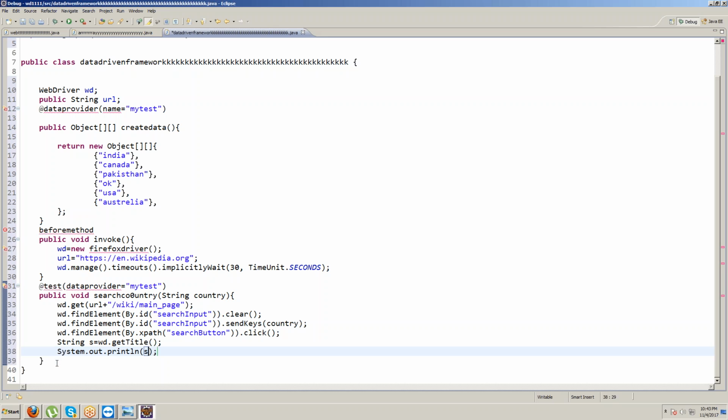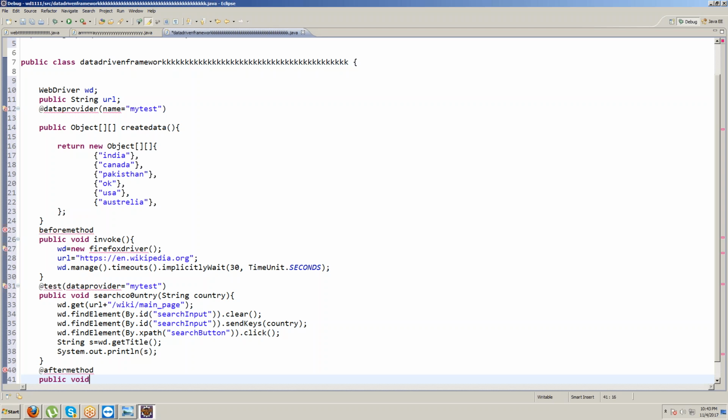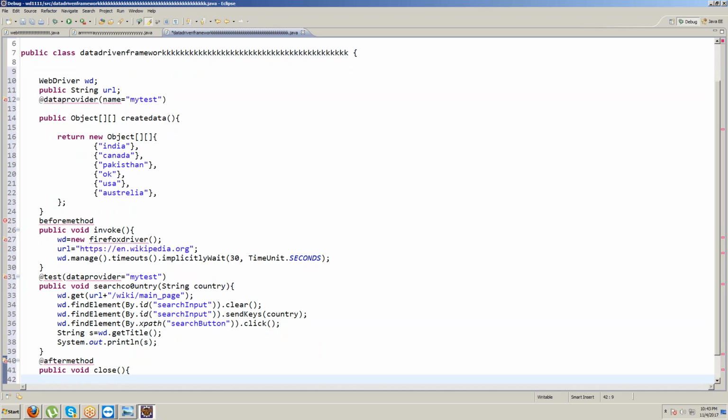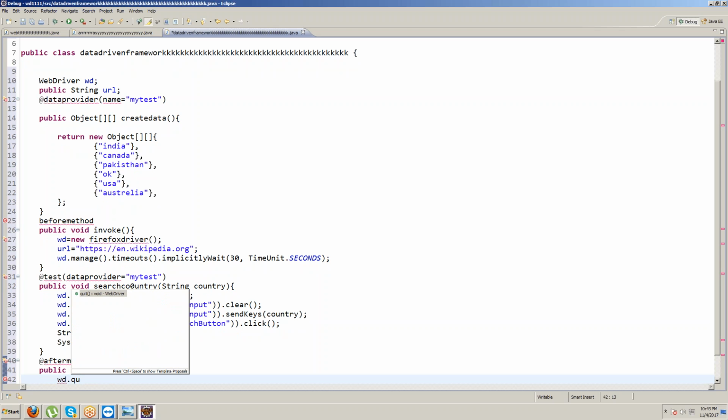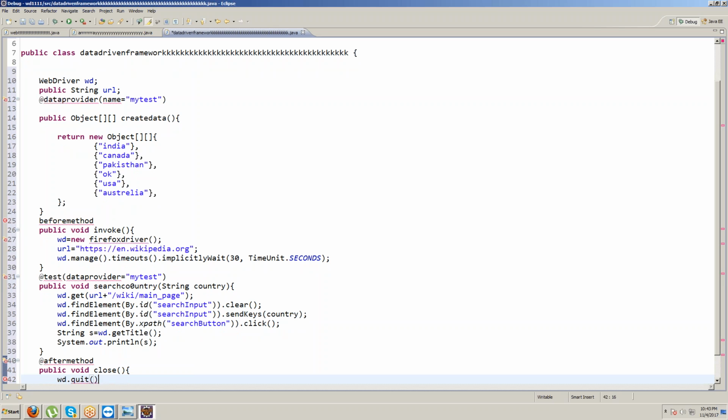Next, after method: public void close, wd dot quit. Each and every time it will execute and close the application.